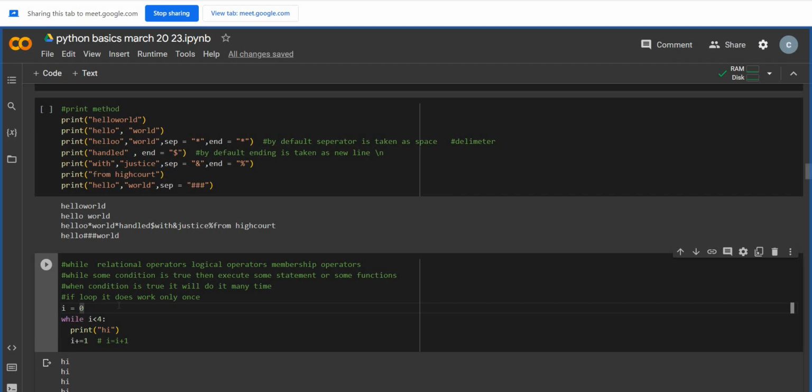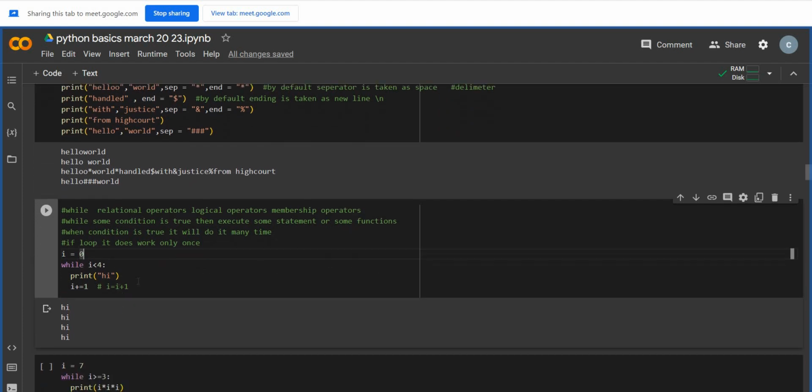but the while loop is an infinite loop. Whenever the condition is true, and we don't put any stopping condition, it will go on for sure. That is the only difference. While I started with i equal, i is a non-local variable, and non-local variable here I will tell you, just a temporary variable you can remember.